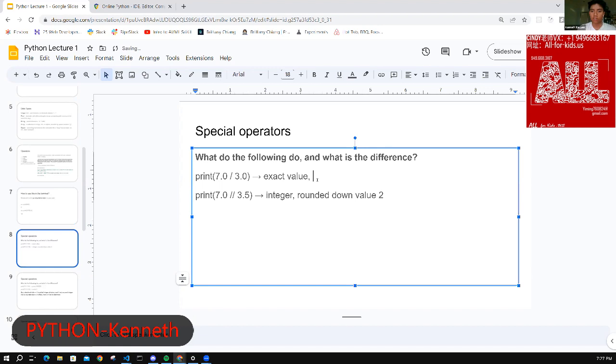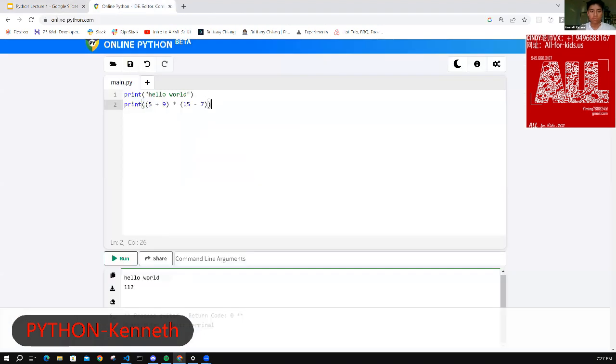here your answer would be 2.0, I believe. So let's try running that. I think this actually makes it more clear. When you run it, you're gonna see that 7 divided by 3, you get the exact answer, which is 2 1/3 roughly.